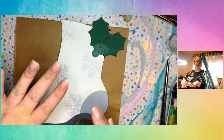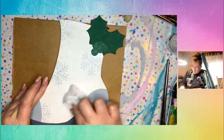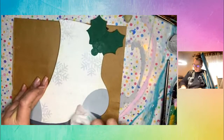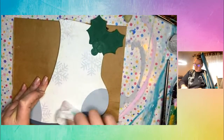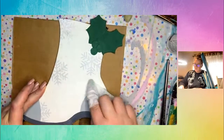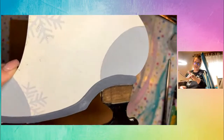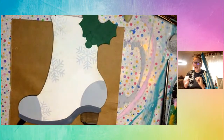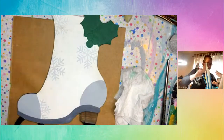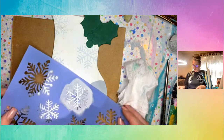So there we go. I did get a little messy. If I wanted to redo that, I could. I could just buff it away. My hands are not even dirty. I was gonna just suck it up, buttercup, and leave it. Oh. I don't like that it bled. That was the only one that bled, and that was because I used way too much pressure. So we're gonna wipe that one away. Look how easy that was. Because your stenciling is such a light layer of paint, as long as it's still wet and activated, you can buff it away. Look, your hands are still clean.